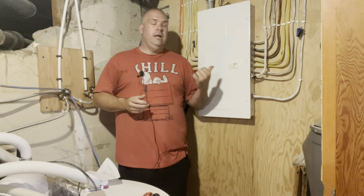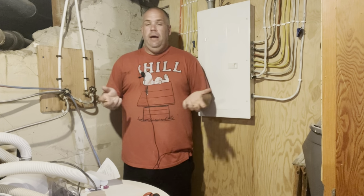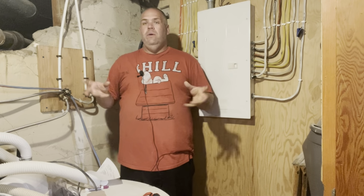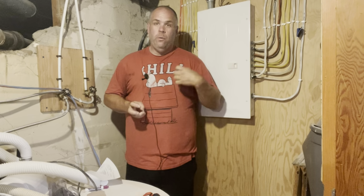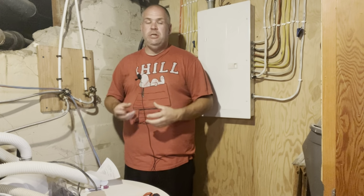The problem with a project like labeling an electrical panel is simply you might do it once and not have to do it again for 20 years. And who's going to remember what you need to do in 20 years? Or you might do it twice, that's it, and then you forget. So what little bit of wisdom you had, you don't remember. So I like doing these. I like showing you when I screw up, when I hit my thumb, or when I put labels on upside down, or I accidentally leave the breaker off to the hot tub and have to reheat it, all that kind of stuff. And then I realize my frustrations while I'm doing this project, and then I want to share with you guys the tips and tricks so that I can hopefully impart some of my wisdom.